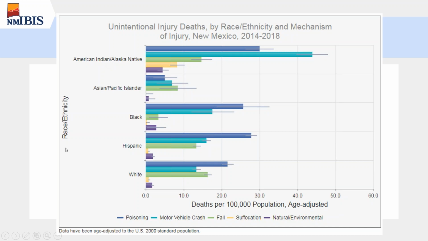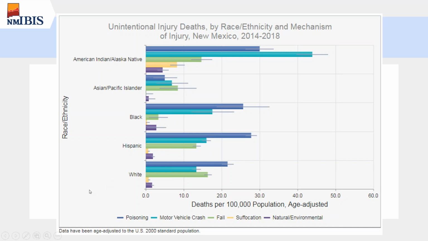So the category dimension is race, ethnicity, and how many race, ethnicity groups do we have? 5. 5, thank you. So there are 5 category dimension values: 1, 2, 3, 4, 5. And again, thanks for bearing with me, but this vocabulary is going to get you through this. Okay, so there are 5 category dimension values.